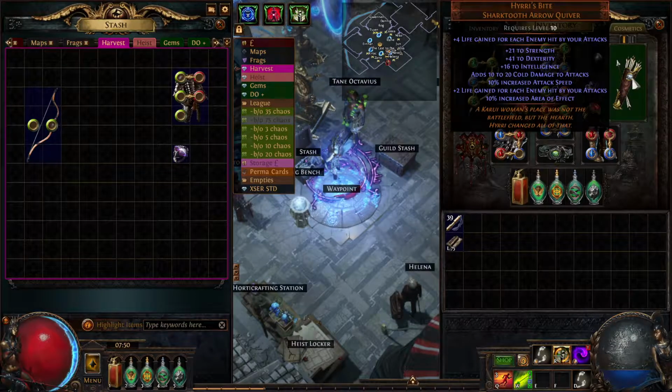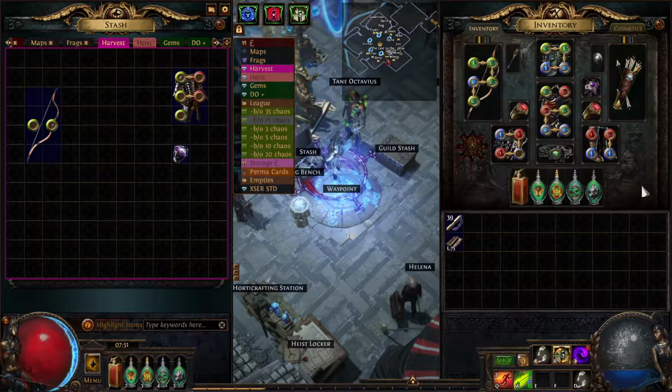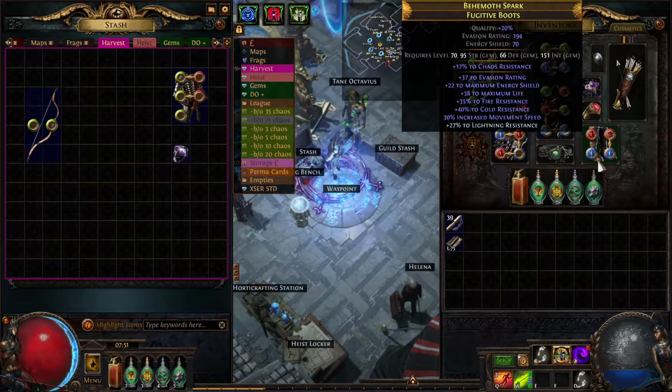Upgraded the gear, still running with the Hero's Bite at the moment for stats. It's a stat stick more than anything else, getting that vital strength and dexterity. I managed to harvest craft a set of fugitive boots for more chaos res. So we've got the chaos on the triple res, movement speed, life.